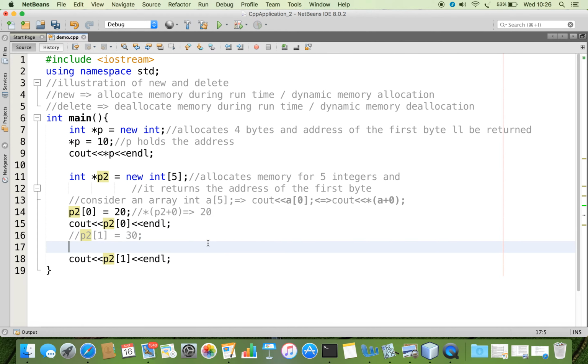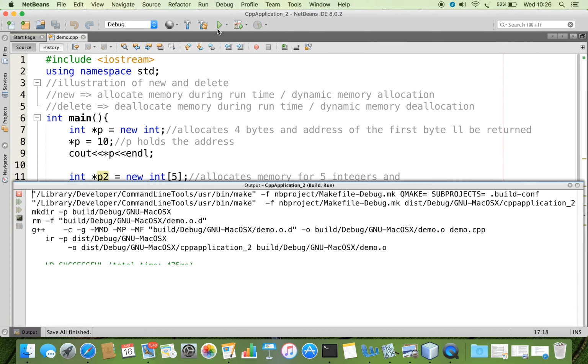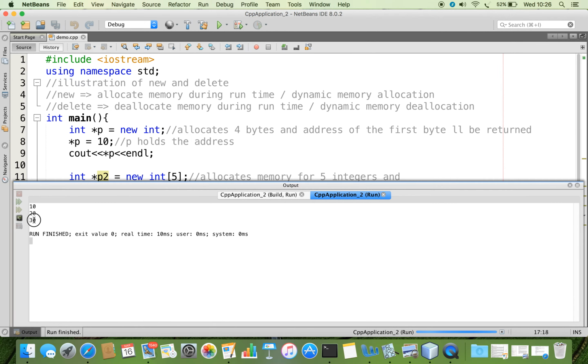I'm going to comment this line. For p2 of 1, we can write like this, asterisk of p2 plus 1 equal 30. Now I'm going to execute this, and you can see that the 30 is coming.